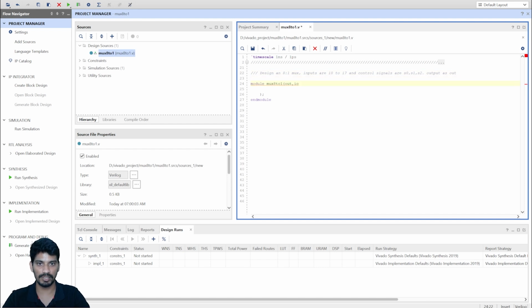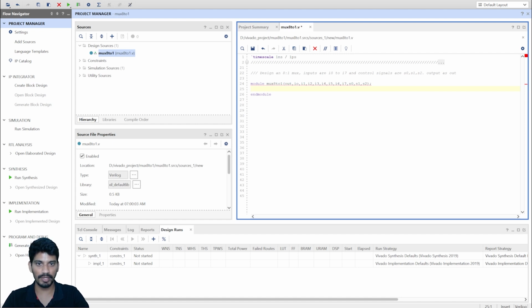I'm defining the same things here. I0, I1, I2, I3, I4, I5, I6, I7 are my inputs, and then control signals S0, S1, S2. Then I'm closing the bracket, semicolon. Now the port declaration is done.